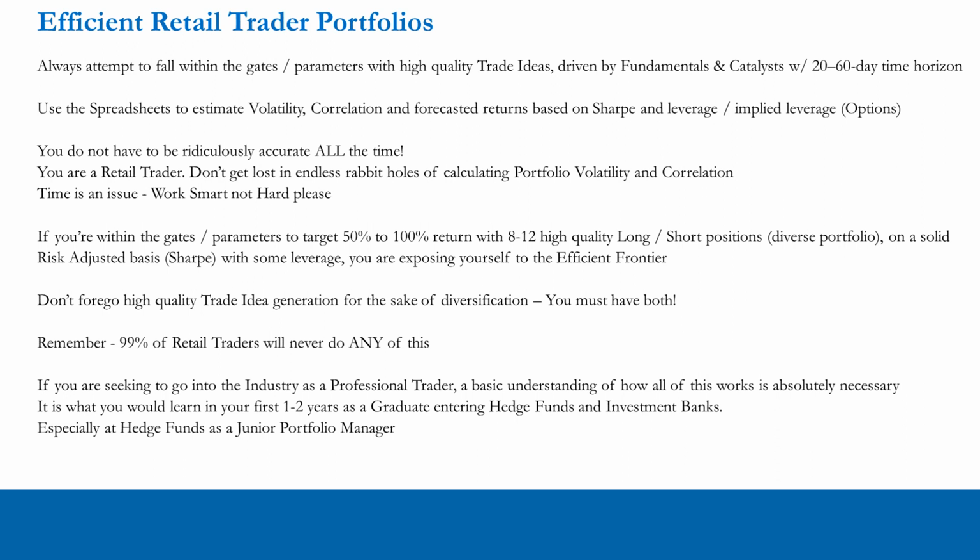Please do that. If you're falling within the gates or parameters to target 50 to 100% return with 8 to 12 high quality long or short positions, so you have a diverse portfolio on a solid risk adjusted basis, so Sharpe ratio with some leverage, you are exposing yourself to the efficient frontier. Don't forego high quality trade idea generation for the sake of diversification. You have to have both.